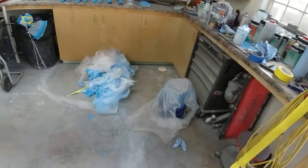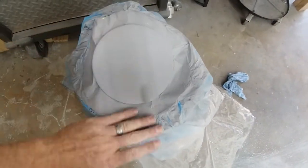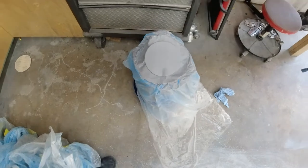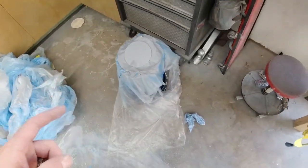So hopefully we can get this done tonight. Won't have any rain problems. We got sunny sky, blue sky, and then we'll mask off the rest of the truck and get that all prepped for paint as well. I also went ahead and sanded down one of the gas caps that didn't come out, and we got that all sanded down and ready to go as well. So we are gonna get that painted, and hopefully it turns out a lot better with no bugs in it.